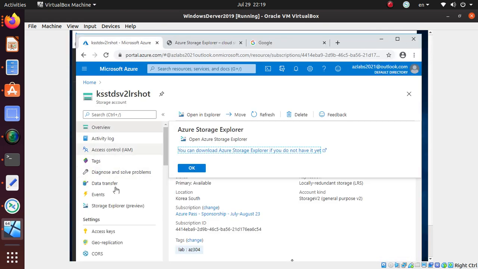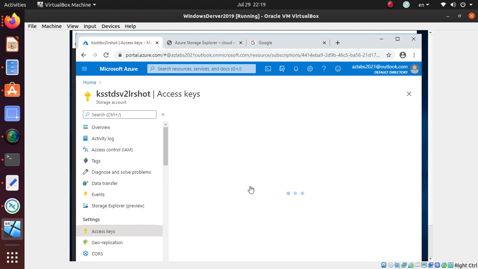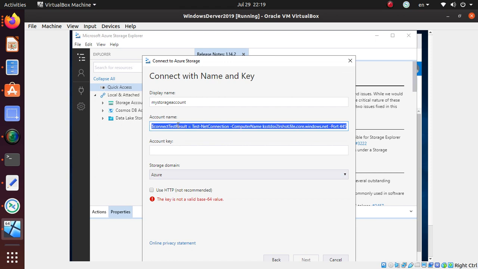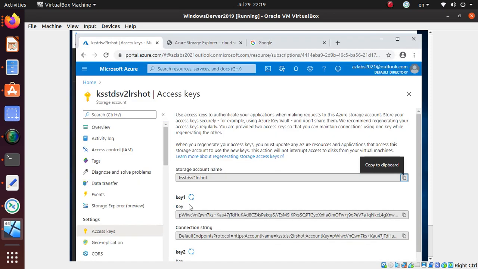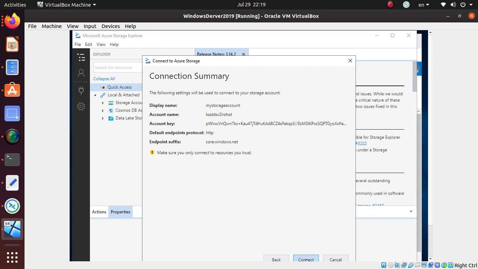So over here, storage account access keys. Copy this, come over here, and paste it. For your account key, you can use either this key or the other key. So let's just get key 1 and put it there. For storage domain, using HTTPS is recommended, so I'm just going to click that one and hit next.